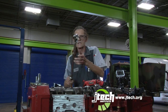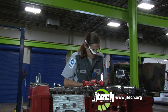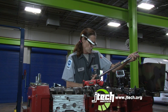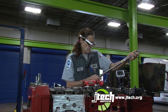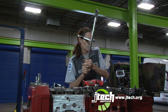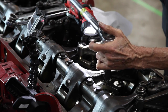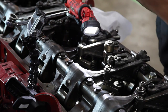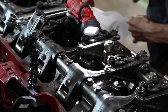Now I'm going to torque my rockers down to 33 foot-pounds at 55. 45, 40, 35. Okay. It's got those torqued. Now we're going to mark them.